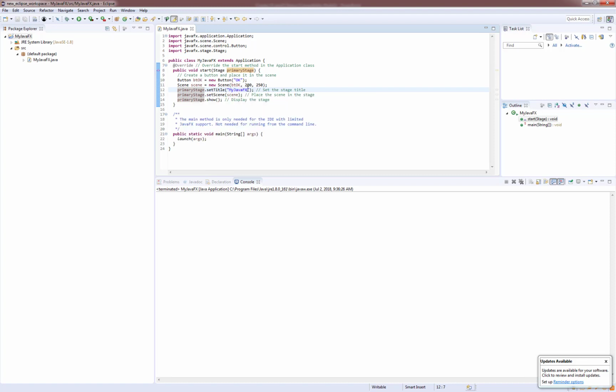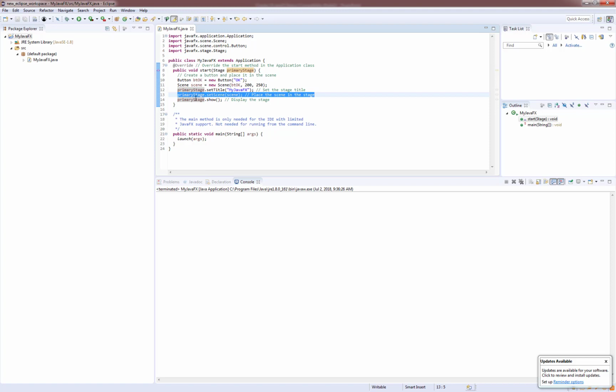In our case we want to entitle it MyJavaFX, so that's why we do this line of code that you see here. And then we need to set a scene within the stage. We've created a scene in this line where we've dropped a button into the scene, and now we drop the scene into the stage, or as the comment says, place the scene in the stage.